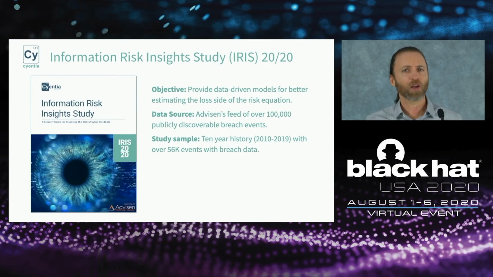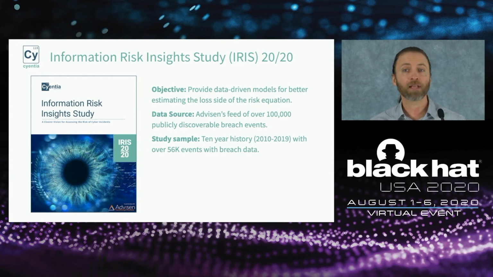So at Scientia, we started this effort with a report that we published in March of this year, the Information Risk Insight Study, or the IRIS 2020. This is our first of a series of efforts that we have underway to help provide data-driven models for better estimating the loss side of the risk equation.